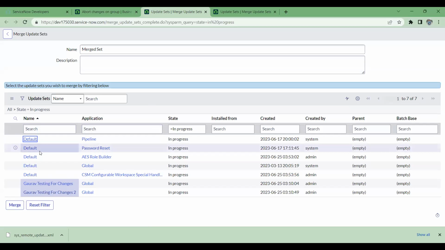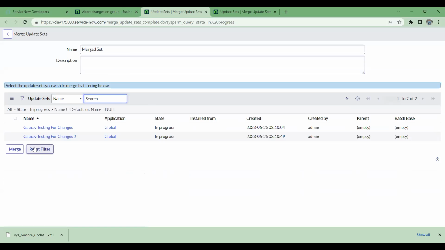Your voice is breaking. Hello. Yes, Gaurav, your voice is breaking. Still it's breaking. No, no, now it is good. Okay, yeah, I was on silent, that's why you felt that.